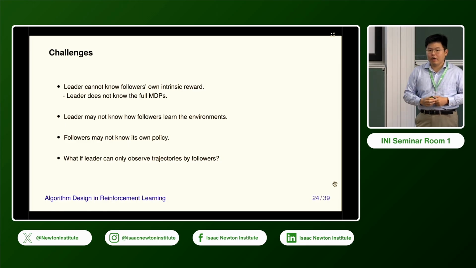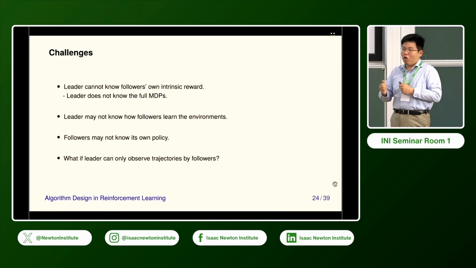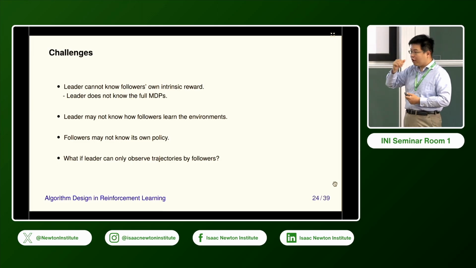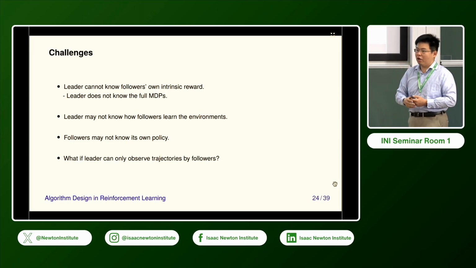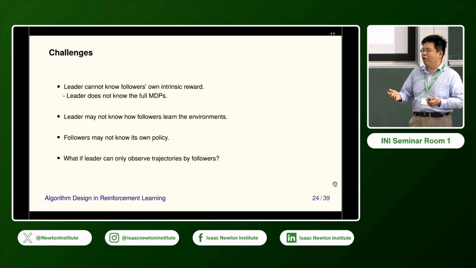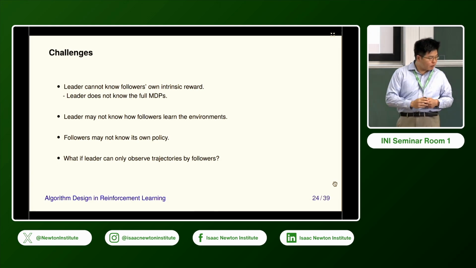The second thing is that in optimization, we know how we solve the low-level problem. We're using SGD to solve it. But in practice, for reinforcement learning, if you have some agents, you will never know what type of algorithm it uses to solve the MDP problems. You just see what type of trajectories it generates under its own policy.